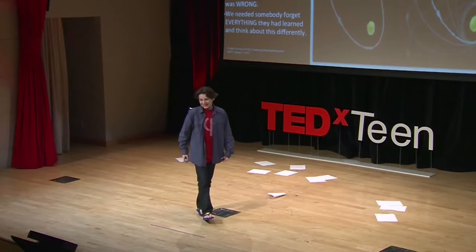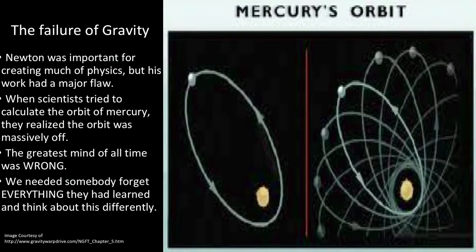Okay, so let me continue about gravity. Okay? It's a very exciting topic for those of us who are in physics. So let me continue. What happened was, about a couple of centuries later, the physicists had enough experimental technology to test Newton's orbit. Now, Newton predicted that the orbit of Mercury was an oval, or as scientists like to say, an ellipse. However, when we pointed our telescopes out, we saw that thing.